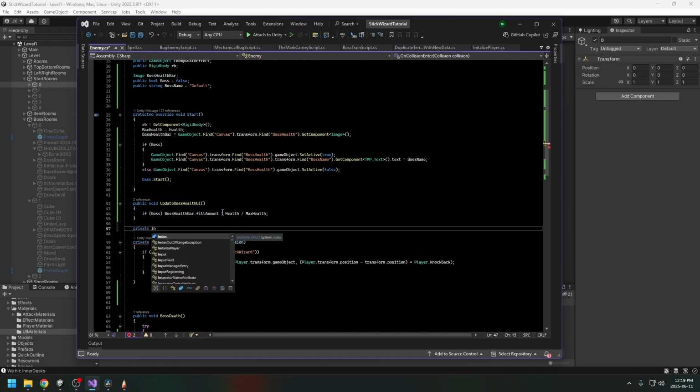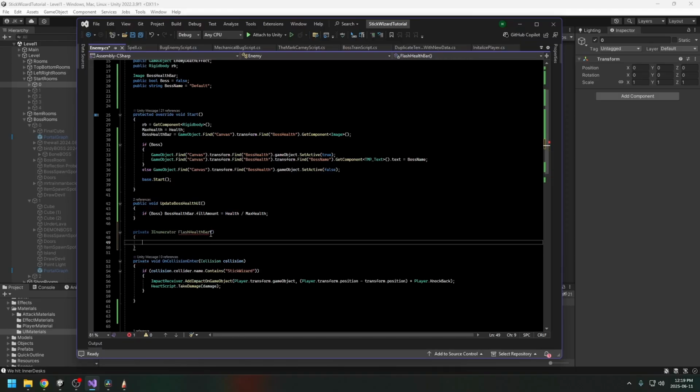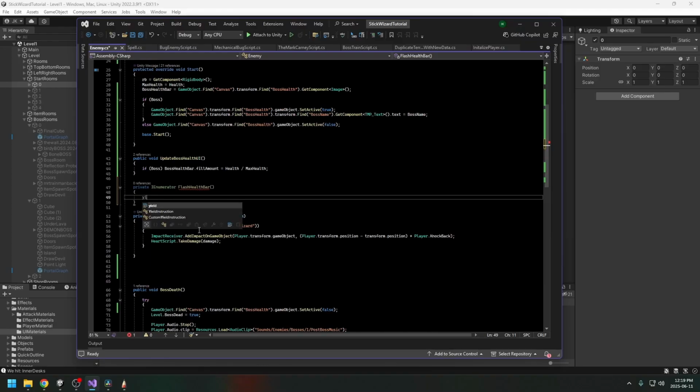another enumerator. Flash health bar. And so we'll yield return new wait for seconds.